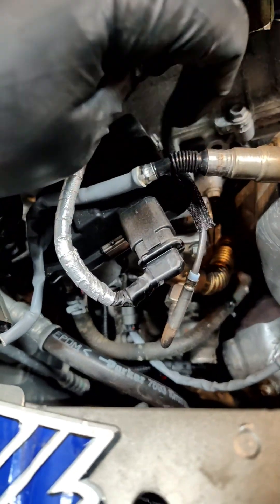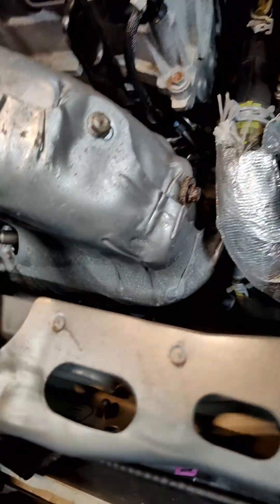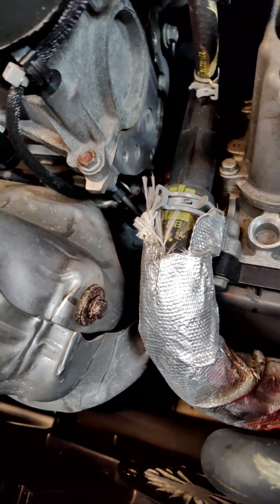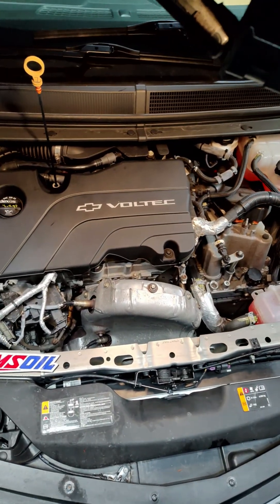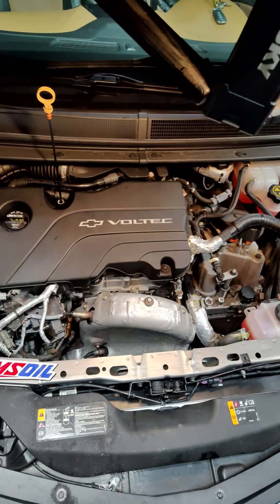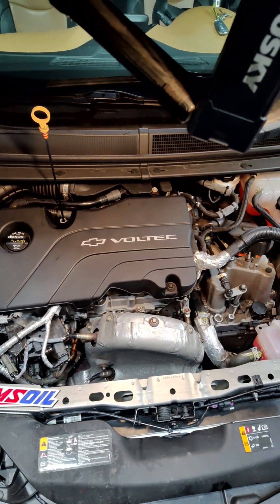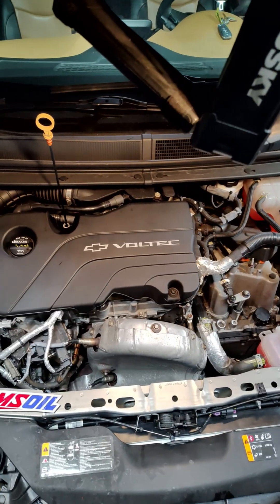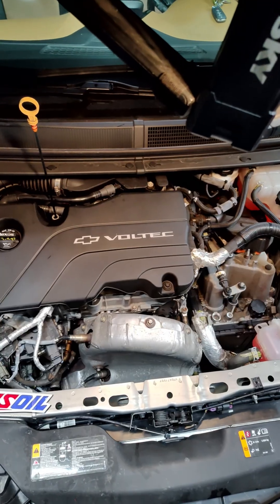I think that's a little close — there we go, that's all good. Nothing is touching the wiring or the chain. I'm going to start this thing up, get it up to temperature, and we should be all good. I've got a couple of things related to the oil change like resetting the monitor, but that concludes the EGR cleaning. This will definitely help whether you want to do it as maintenance or if you're having issues. Hope this helps, thanks — bye!